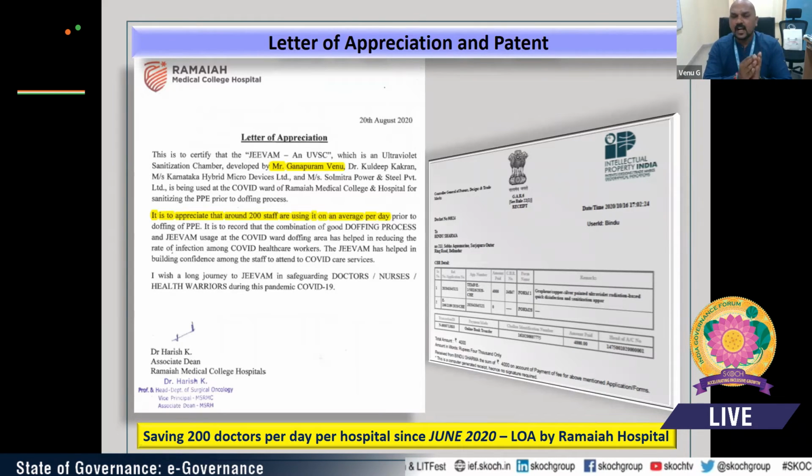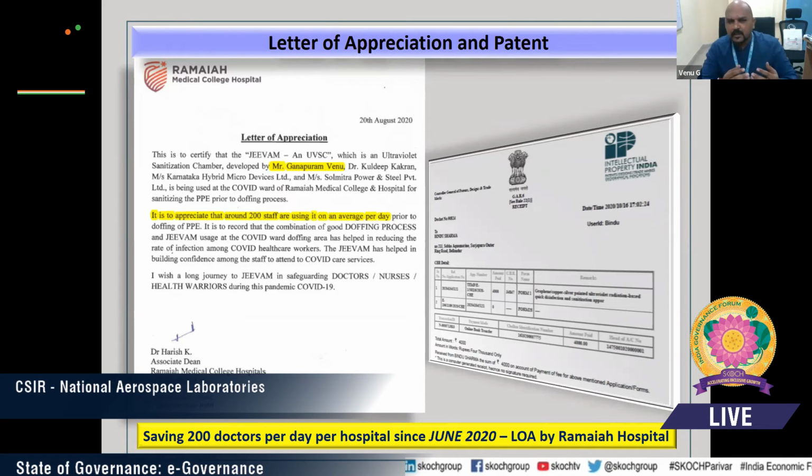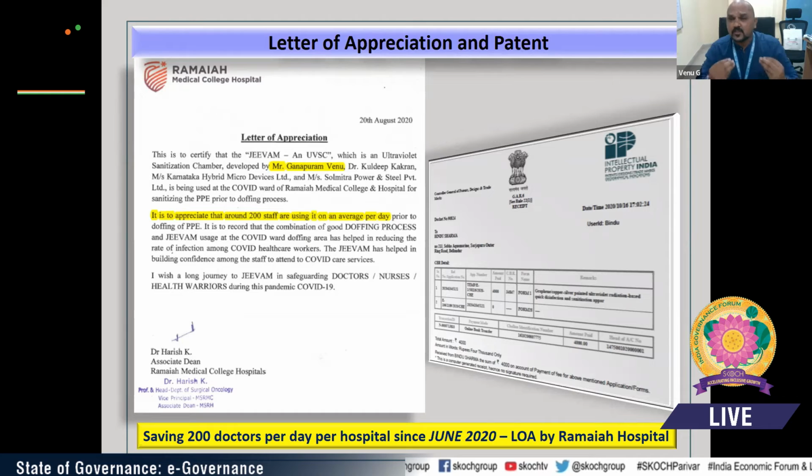100% safe. And one of my great experiences is that one of the doctors approached me without knowing me. She ran up and just thanked me, and said that before deploying this device, I was away from my child. I could not feed my baby. I was not alone, but after this, I got the chance. Thank you so much. That's what I call my lifetime achievement. We all go to the doctors and thank them for saving our lives, and one doctor approached me and thanked me. That is real appreciation for me. And this is a letter of appreciation.